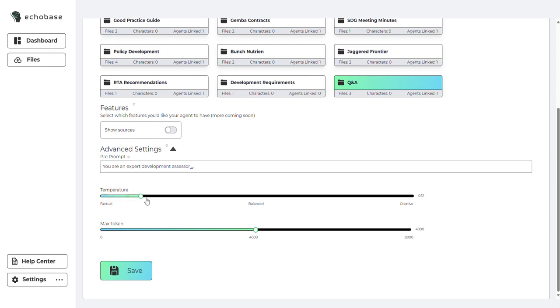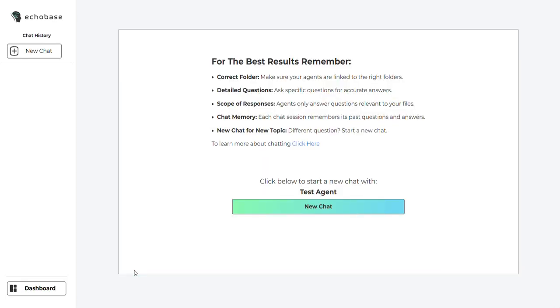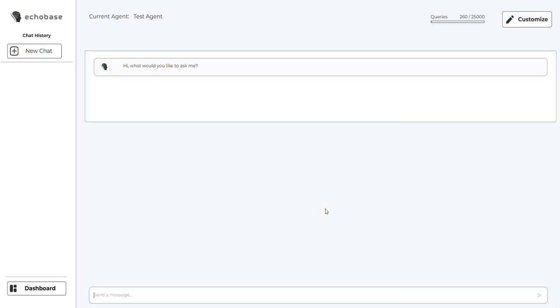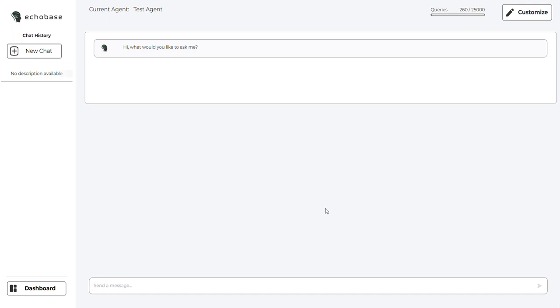You can set temperature. So temperature is a creativity setting. So you can set it at 1, which is highly creative, or 0, extremely factual. So in this case, we'll leave it at 0, so be a fact-based agent. And you can set tokens. So maximum tokens or minimum tokens defines the input and output length that you want to use. We leave it usually on 4,000 for a good balanced output. So once you've customized it, you click on Save, and you can begin to chat with your agent like it's a normal Q&A interrogation process.